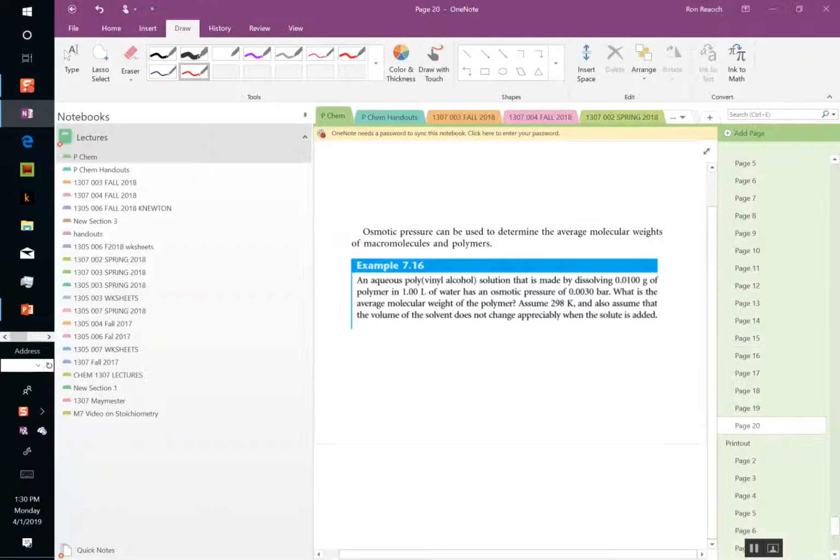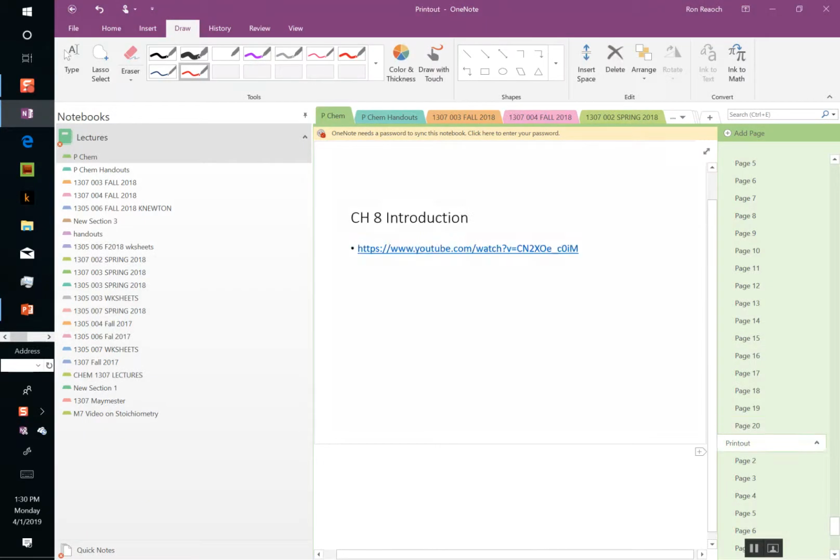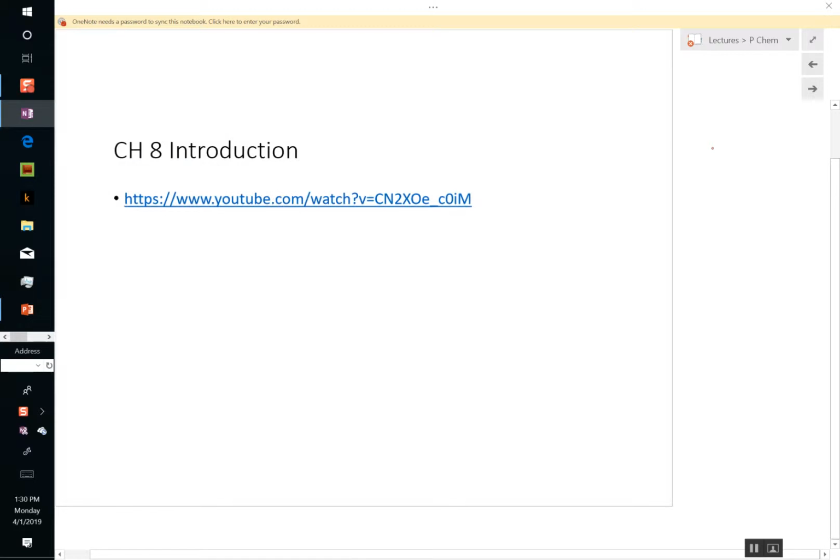Separating it from chapter 7 here. What is polyvinyl alcohol used for? Polyvinyl alcohol. I'm not really sure. I wonder if the polymer, it must be a fairly water-soluble polymer. Polyvinyl alcohol.